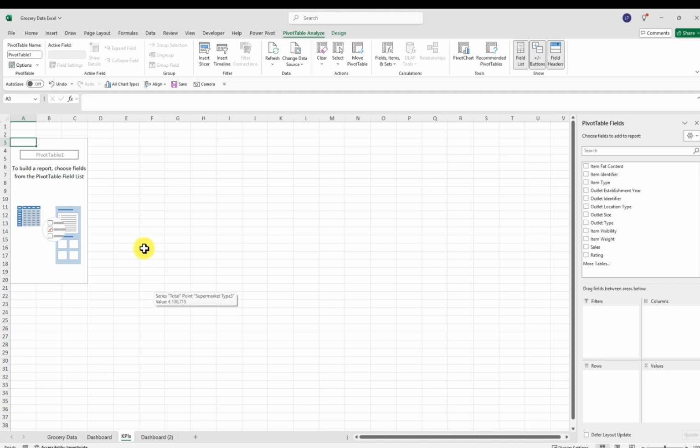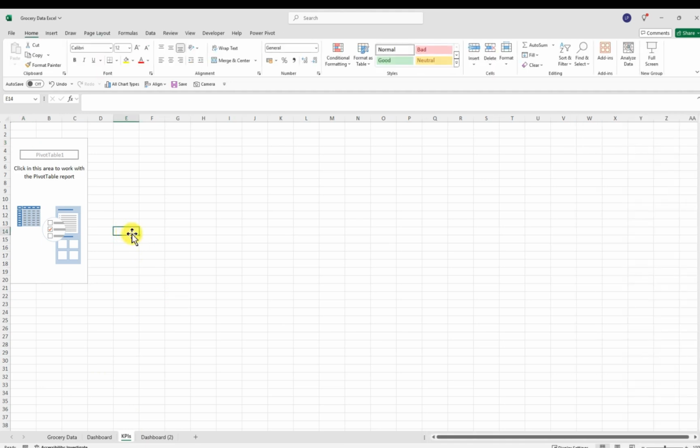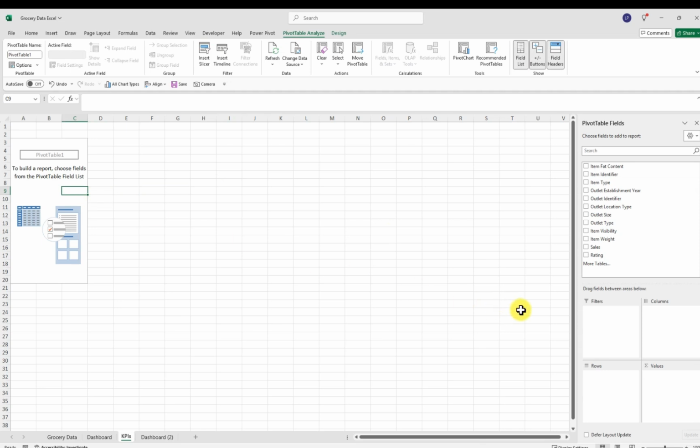Now, there's another thing I would like to teach you. Let me click out of this. You can see our pivot field has disappeared. So the next thing I'm going to do is click on this. It will come back. In case I click on this and it doesn't show, then I will tell you the next thing to do. So we have our pivot table.